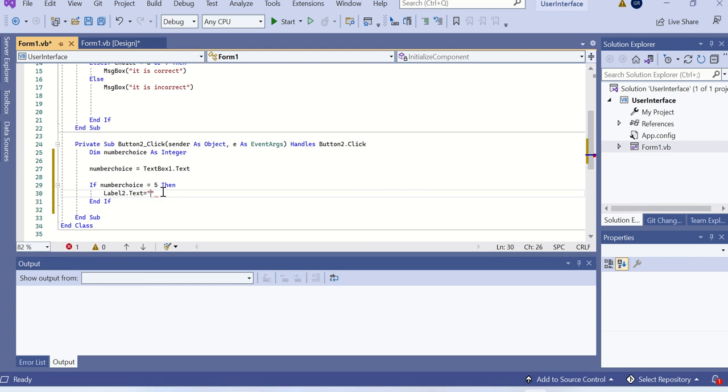a string. To insert a string, we'll make use of two double quotes. We'll write our string inside the two double quotes. So, Result: it is correct.